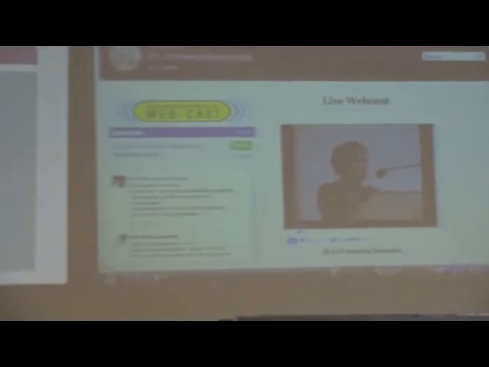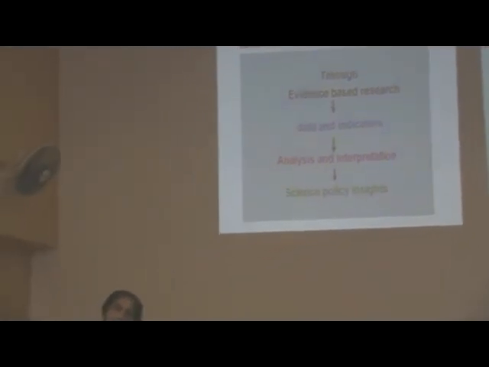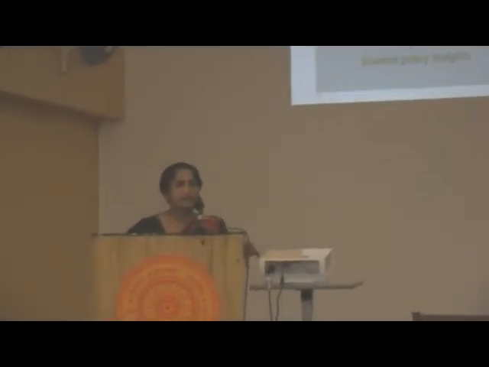How are science policies formulated? Often we think that when you become senior or when you are senior executive officers or senior people that you are qualified to make policies. Maybe, but still you need to have evidence-based research, and through such research there should be data and indicators. And when analyzing data and indicators, we can do interpretation, and through interpretation you recommend science policy insights.